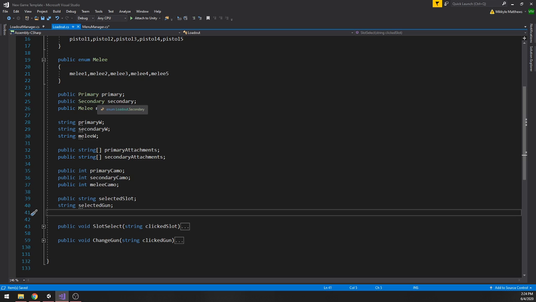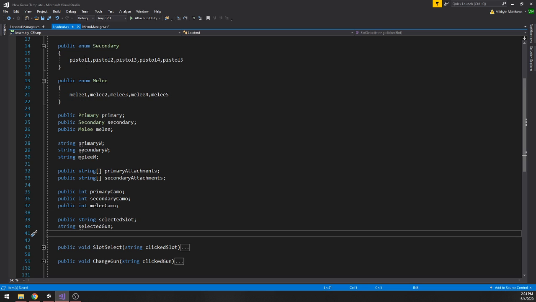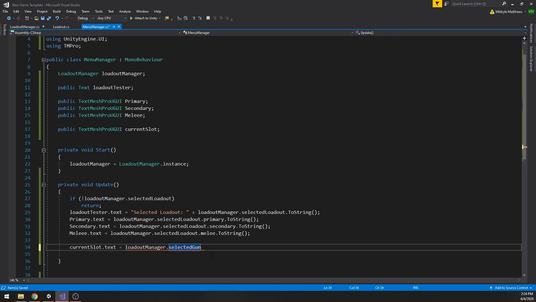I want to get the attachments for it. Let's do this. Selected loadout, that primary attachments. And then we'll pass in, we do ToString.